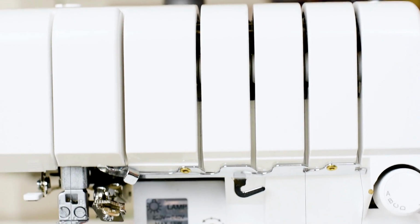And what that means is that there are no tension dials on the serger. Is that a good thing or a bad thing? Well, I would say it depends, to be honest. The threading works beautifully, and compared to my older Huf, which was the serger that I had before this one, it provides consistently much more beautiful stitching, and even if I use a thicker thread such as woolly nylon, the stitching still comes out beautifully.